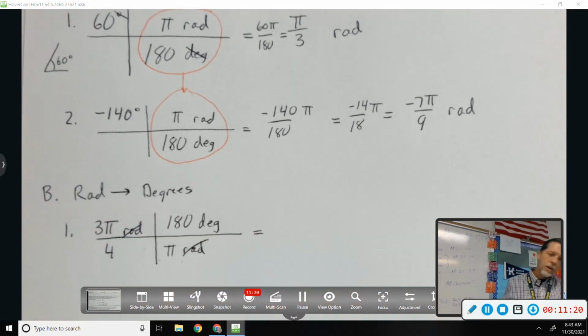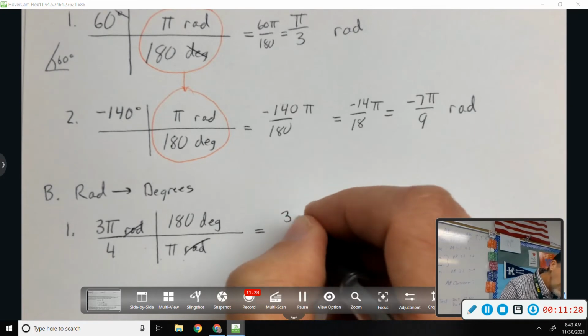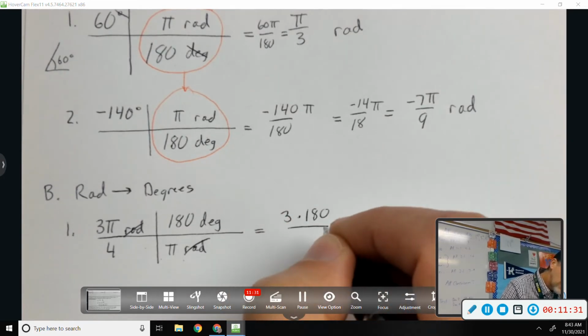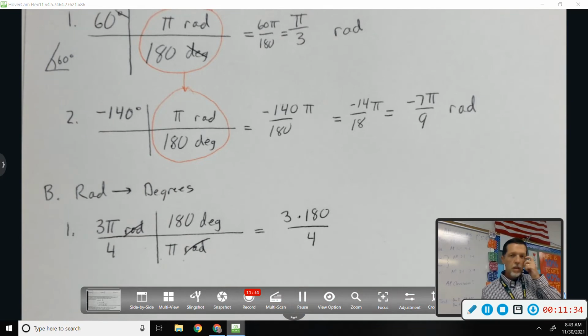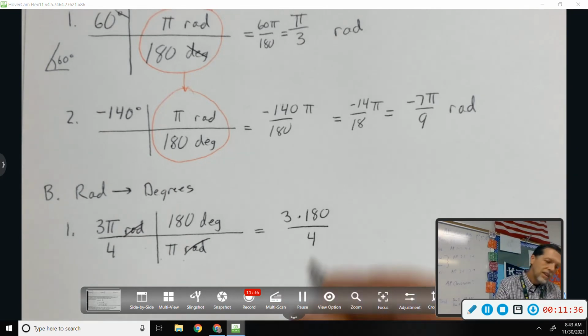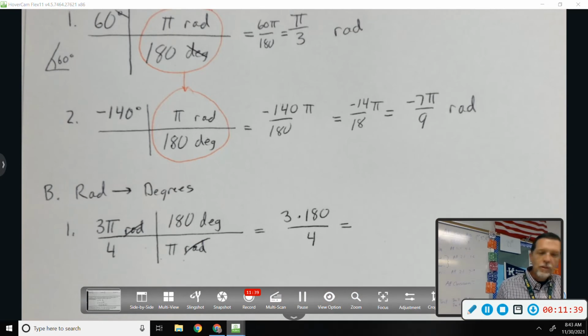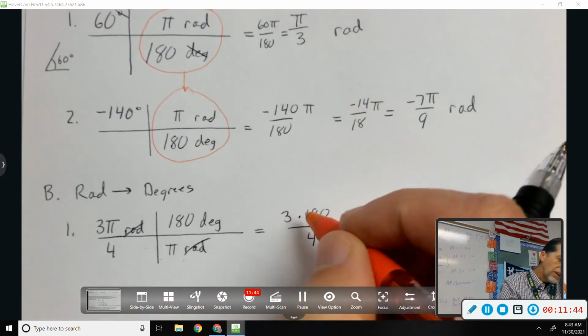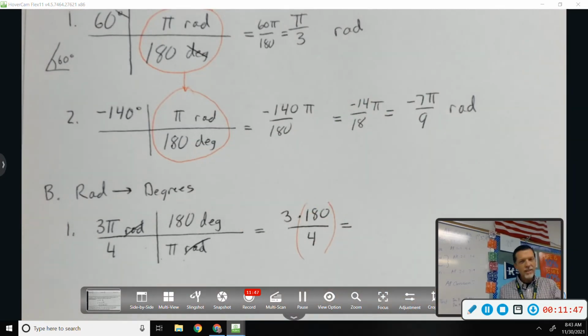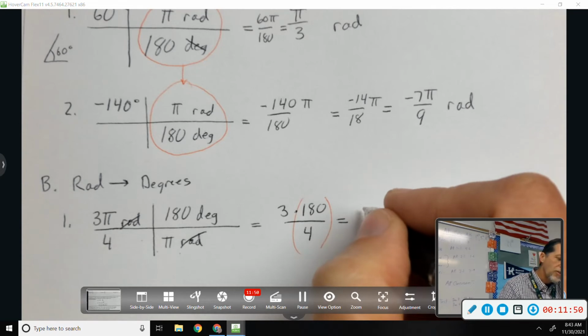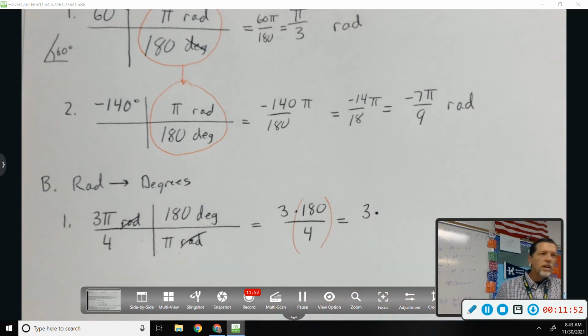All right, radians go away. Oh, what else goes away? The pi goes away. So that's kind of nice. 3/4 of 180. Let's see. What do I want to do first? 3 times 180 or 180 over 4? I think 180 over 4 is the right one. I mean, either one would be correct, but the easier grouping, I think, is 180 divided by 4. That would be 45. Divide by 2, you get 90. Divide by 2 again, you get 45.